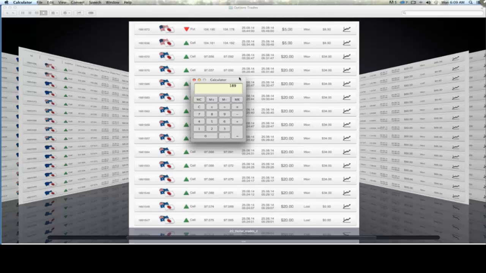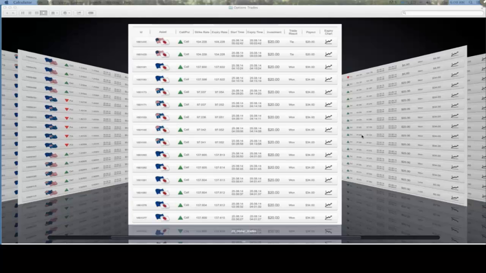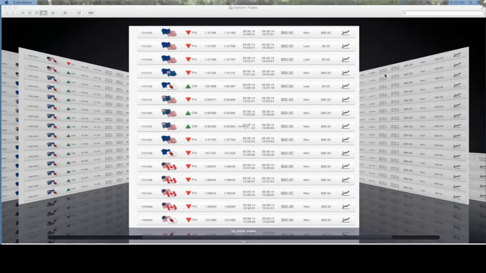There's $189 in profits that I made here in like 20 minutes. And this is really to show you guys what is possible with this. You're going to see a lot of videos and a lot of things coming out of me showing you more on this. But just know we've got a trading platform in place that actually works.